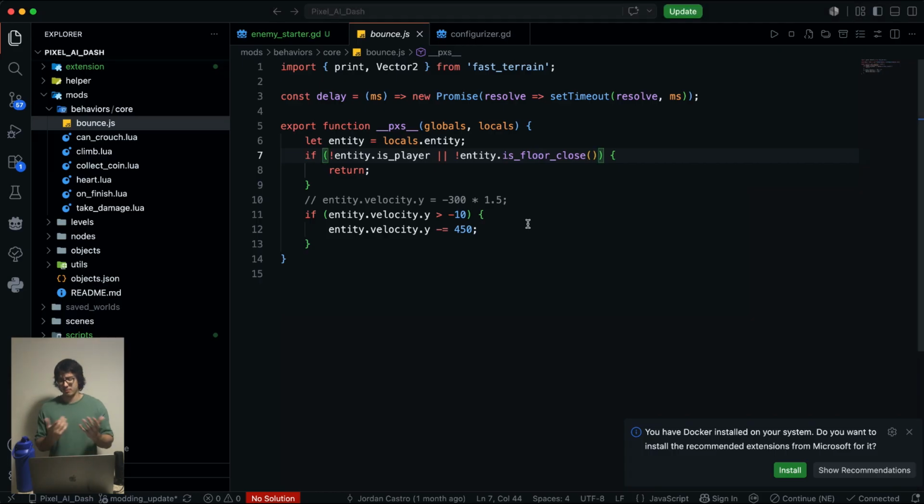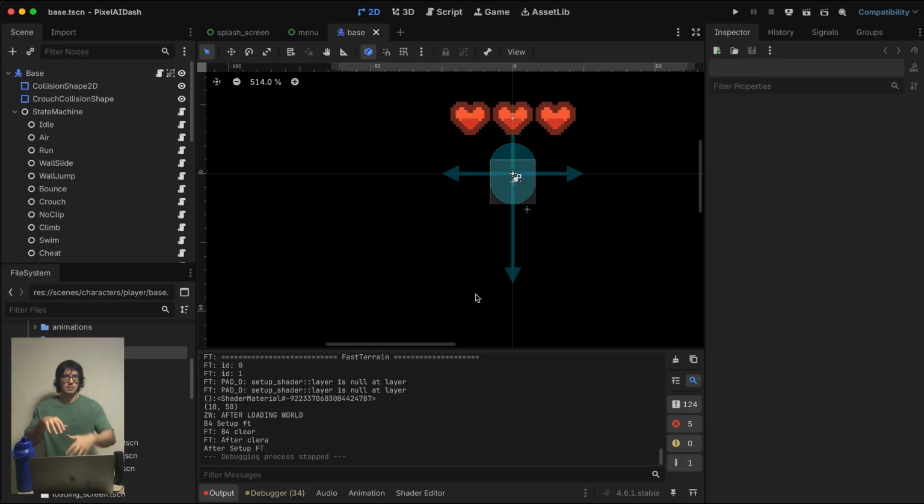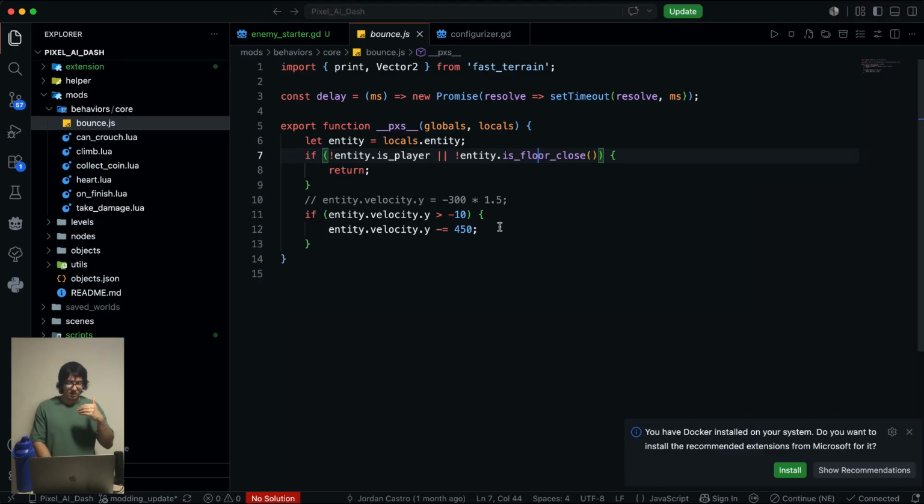That actually wasn't needed before, but when I added the modding system, I always had this raycast that looked down, because when you're on a wall, if you're too close, you don't want to grab onto the wall. That's the concept of the raycast. And I added the logic here for the modding system to track that same functionality. Am I close to the floor? Is that raycast being collided with? And if it's not, and I am not a player, just return, makes sense.